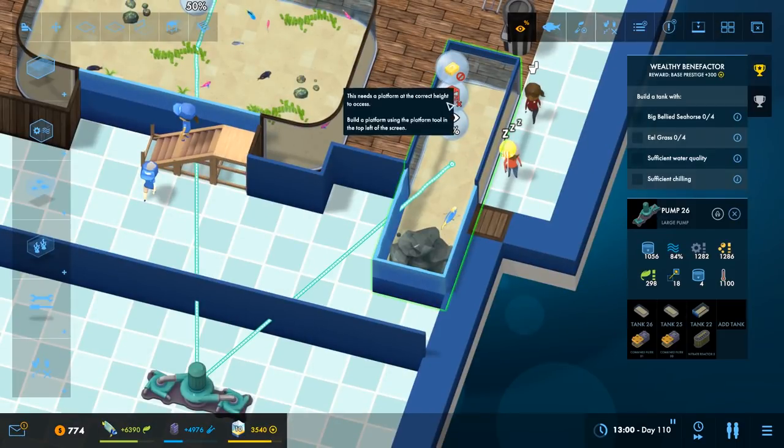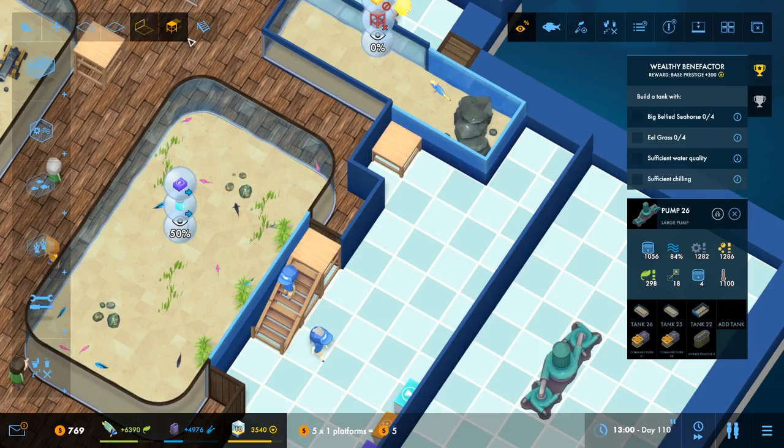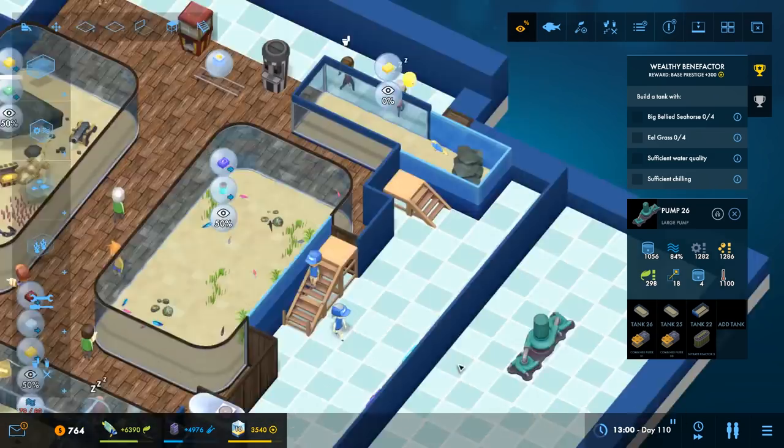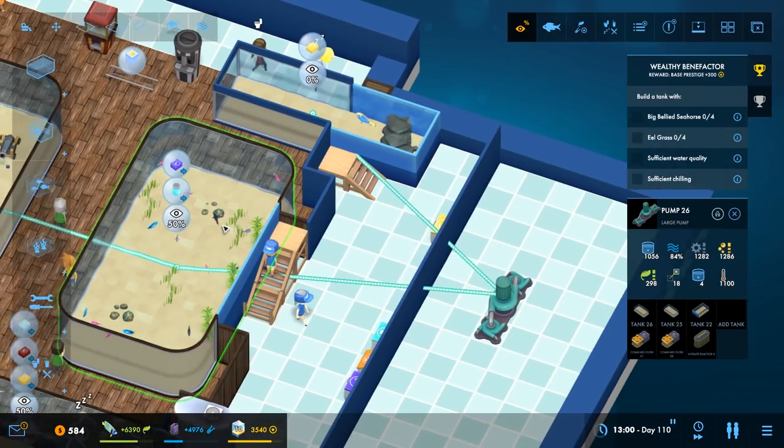Need some sand eels and a platform. The platform could just go there. Some steps. And get some sand eels behind. There, that's all of the different fish now.